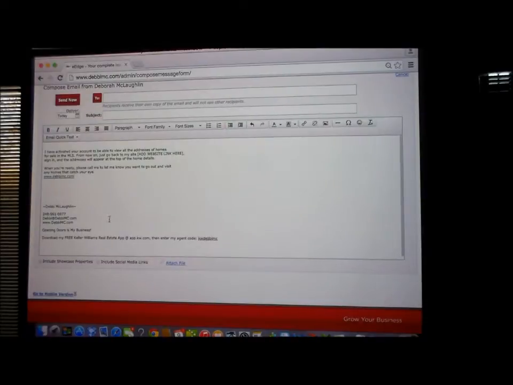Okay, so right there will be an interactive link instead of down here in my signature. So if I wanted to send something to someone with the link to my website, I could actually do that. There's also a link to your app. You could put that in there. So all those types of things, be thinking about the links that you can attach.